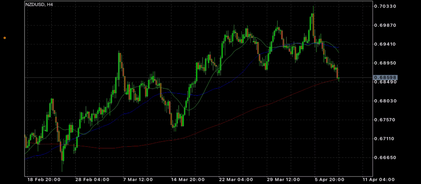We did have some very good high impact news come out about the USD prior to the opening of trading in New York yesterday, around 8:30 Eastern time, with the initial jobless claims. That number came out way better than it was previously and way better than what was predicted. So we're going to see a strong performing USD in the latter part of this trading week, going into next trading week as well.